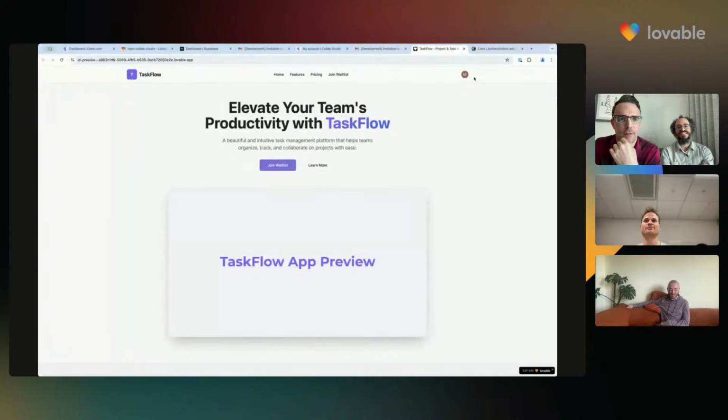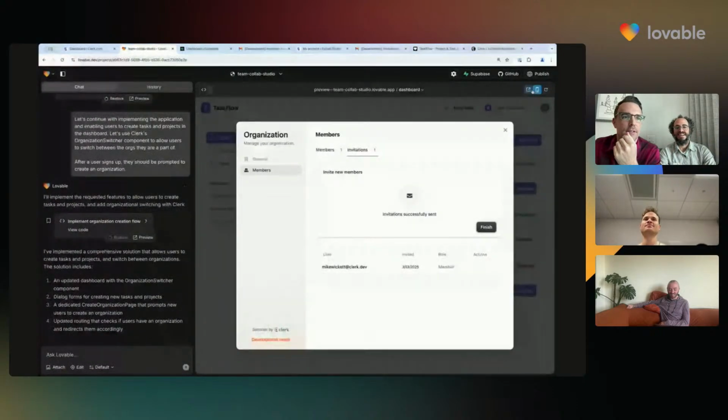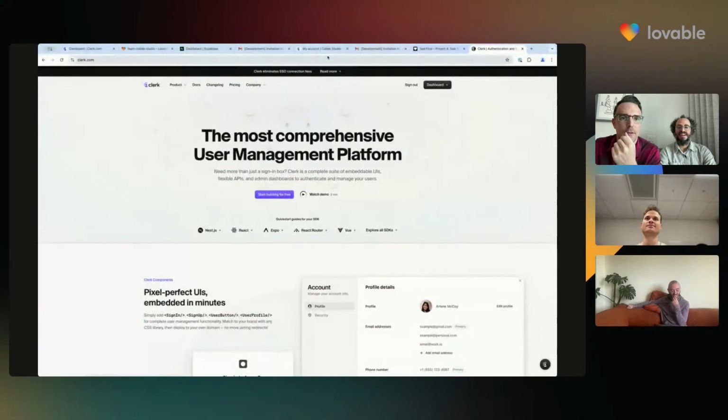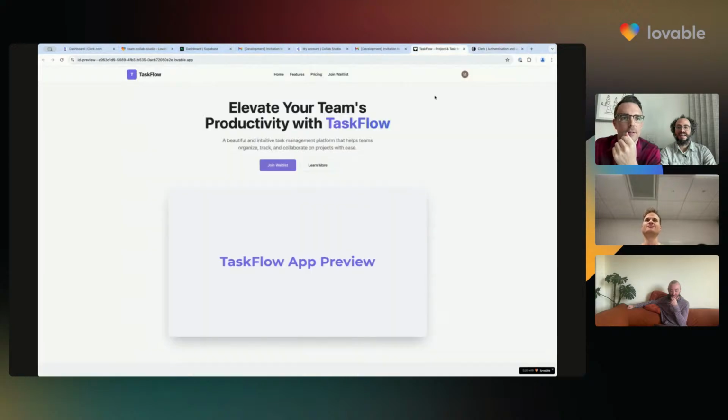We ended up in the popped out version of Lovable, as if I just clicked this pop out preview here. Cool. But I think I might be authenticated as, where did it go? Here it is. Yeah, I'm still authenticated as this user. Okay, so let's just sign out.